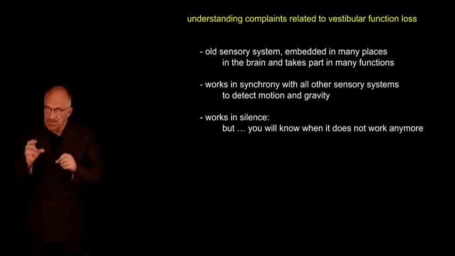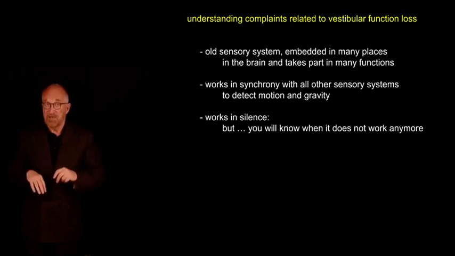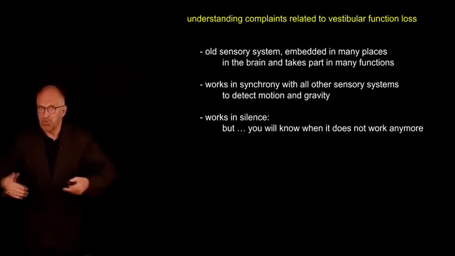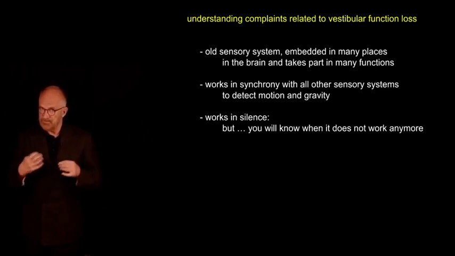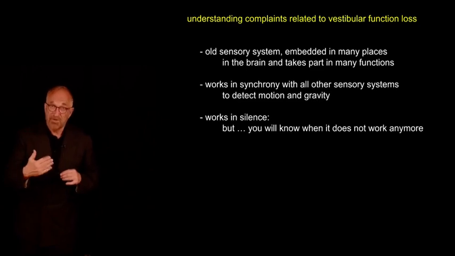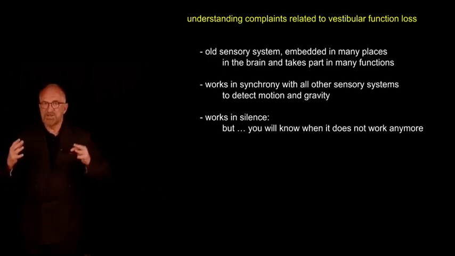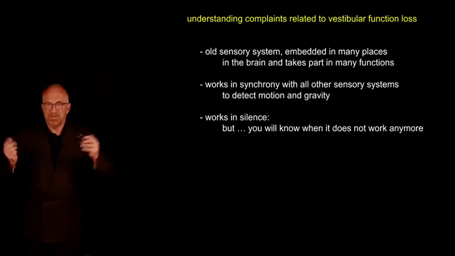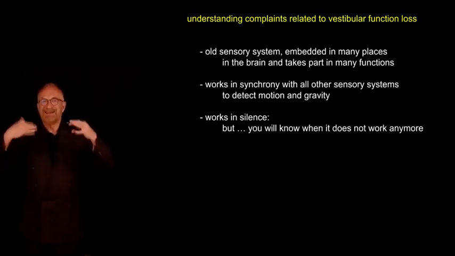Well, we realize ourselves that the vestibular system is a very old sensory system. There are many connections from the vestibular system in the brain, especially in the vestibulo-cerebellum or archeo-cerebellum, the oldest part of the cerebellum. Many neurons, about 70% of the neurons in the cerebellum, receive vestibular input. After taste and smell, the vestibular system is the oldest sensory system. So all the other sensory systems are built up and help in synchrony with the vestibular system to detect motion and gravity, but they are developed later.